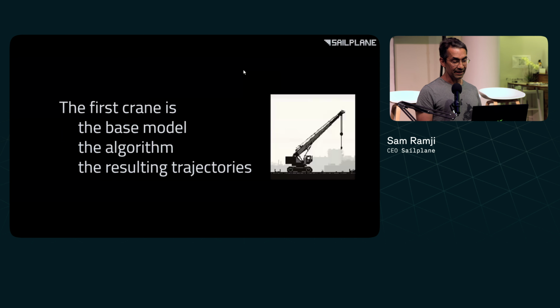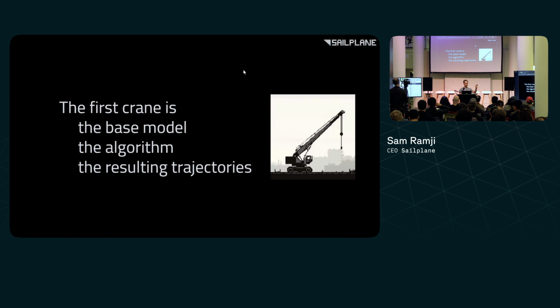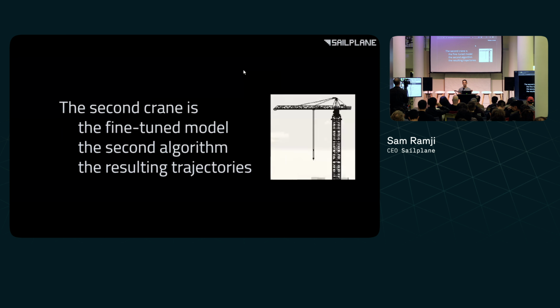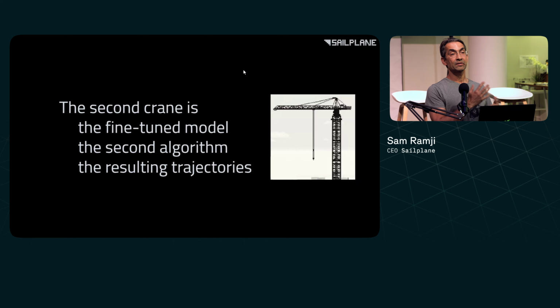For me, it's a series, right? The first crane is this base model, right? You could grab Llama 3, Llama 3.1. You can grab DeepSeek. The algorithm, what is it that we want to reproduce? Is there a great paper that we've found? I'll talk about our inspiration in a moment. And then the resulting trajectories. We can collect all of these open source trajectories from open source algorithms, and that is the first crane. And the second crane is the fine-tuned model. Now that we have all those trajectories, all created openly, all available in the open, we can now start to explore what is the algorithm that's provoking our curiosity. And then we get the resulting trajectories.